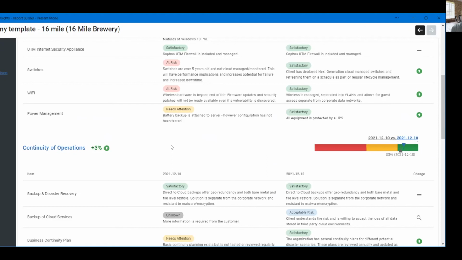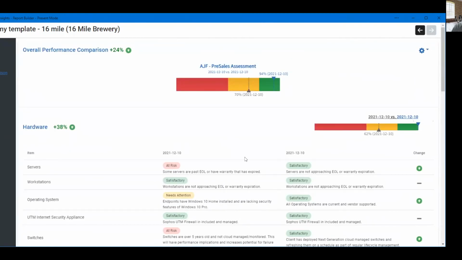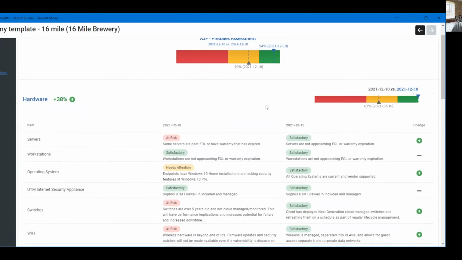But the real power of this is that as part of your close in your sales process, you can explain to the prospect what it looks like to work with us: we'll have a strategic conversation with you on the regular so that you never fall back down to a 70. We'll continue to discuss the risk that lives between 94 and 100. In all reality, your equipment will age out, things will get older, technology will change, and you'll naturally slide backwards a little bit, but we'll have quarterly or semi-annual or annual conversations around technology and strategic technology and how to make sure that we address the risk as you start to slide back and make the right adjustments as we continue to move you forward.